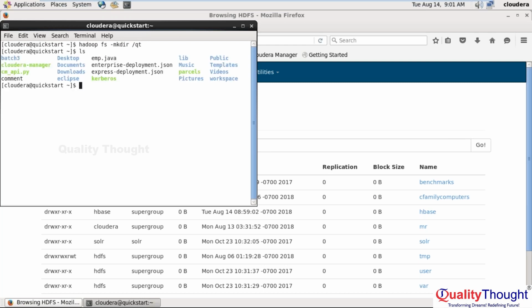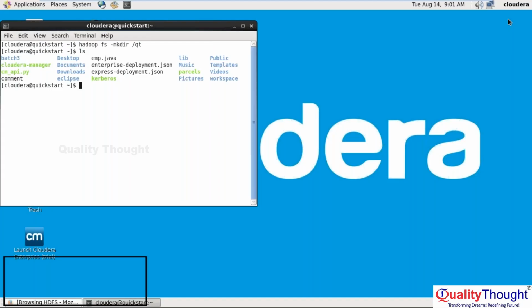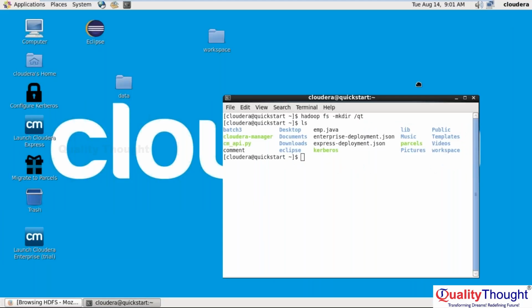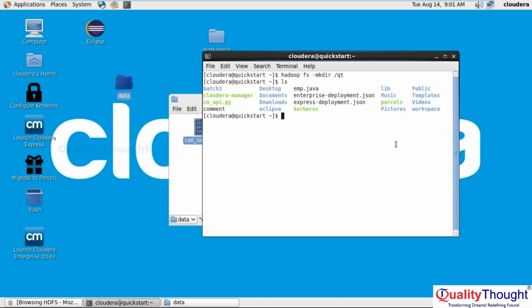So ls, let me check, is there any file? Let's go to data here. In this data, we have the call log data. So what I'm doing, hadoop fs hyphen put is the command to place a file into the specified directory in Hadoop.